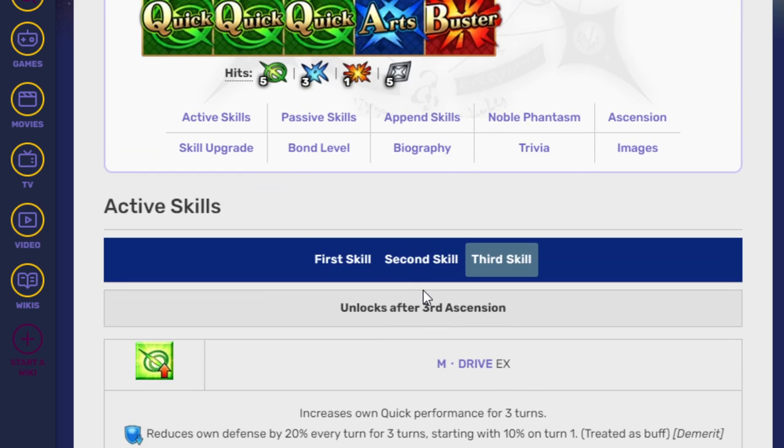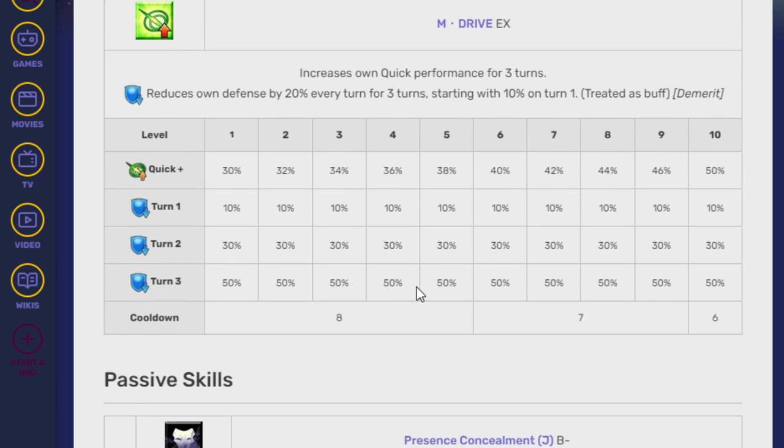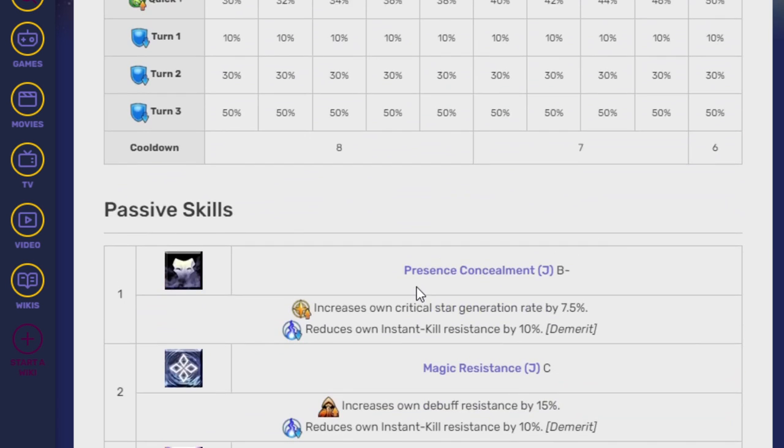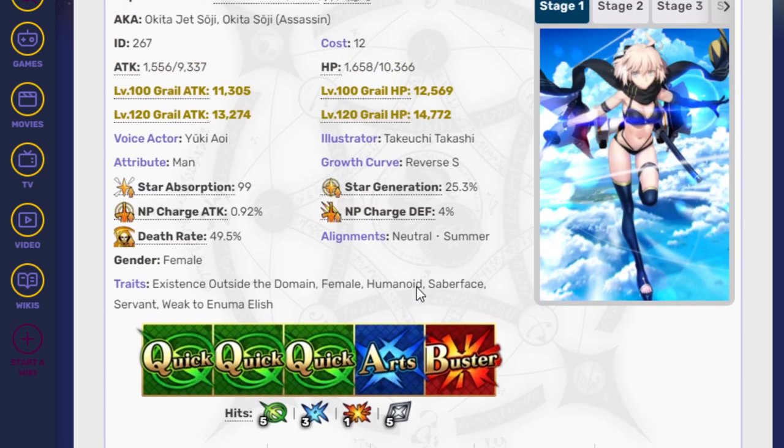But she is an extremely funny unit, and as you can see here, she's extremely built to just deal a lot of quick performance. Honestly, if they ever buff her to remove this ability to get herself stunned, I think she'd be an amazing looping unit for assassins, because there's not really a lot of them out there.